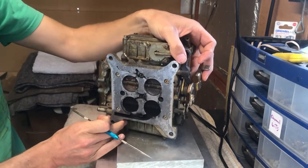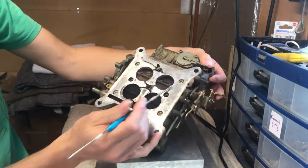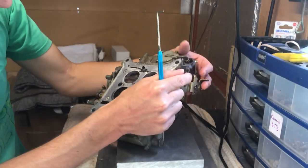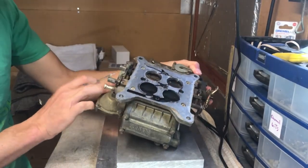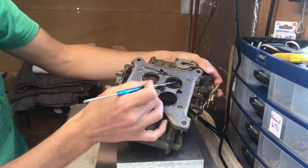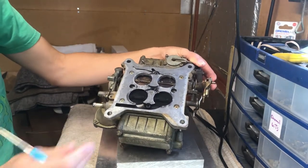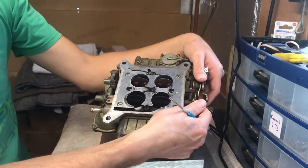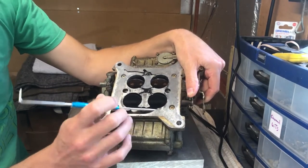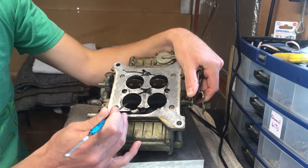The other thing I always look out for in carbs is when they come in and obviously the throttle doesn't sit properly, and this is probably a question of the cam, there you go. Yeah, so it's more or less sitting okay. The other thing, if you look at the secondary, there's quite a lot of carbon residue.